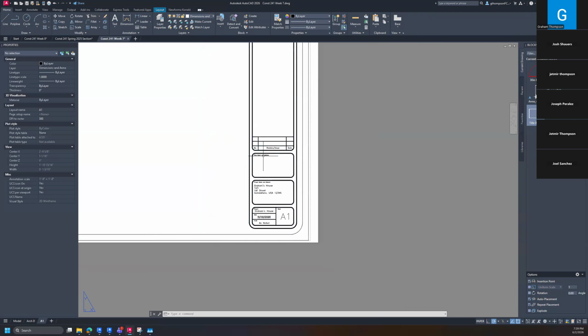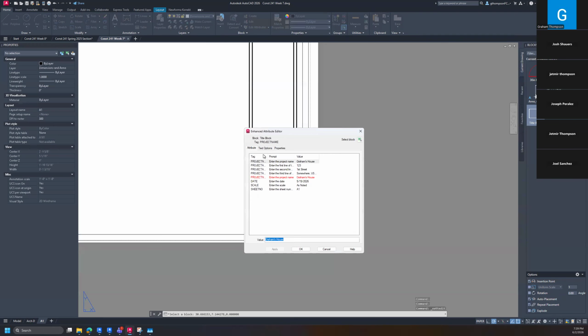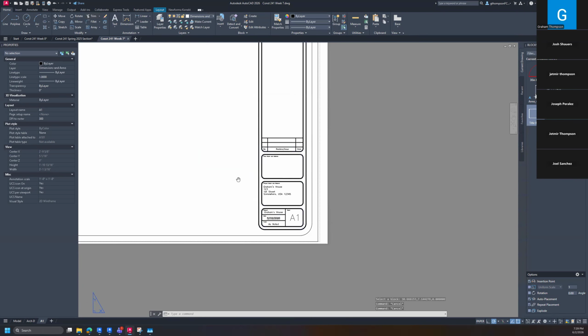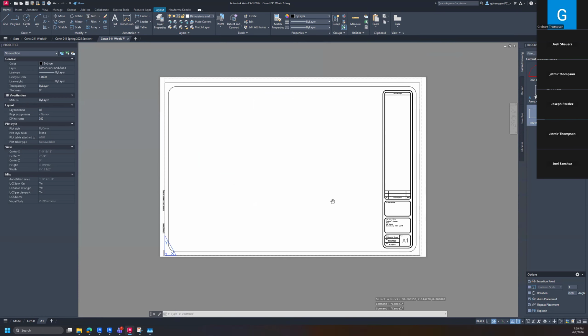If you wanted to build in other things with the firm name and address, you're more than welcome to. I don't really care. I don't know that that's even a field you can enter here, but you can do whatever you'd like to. All right, so we've built this A1 sheet.